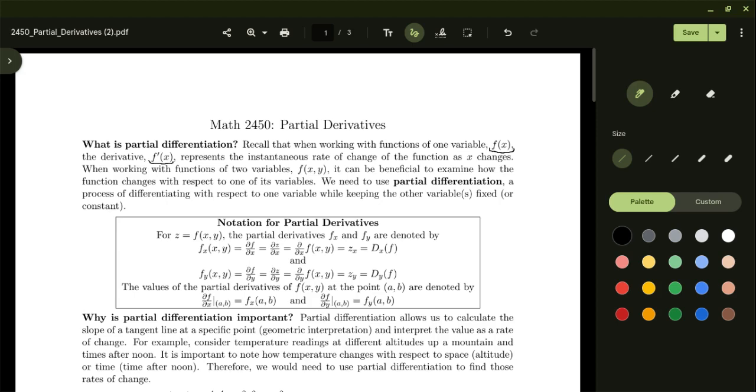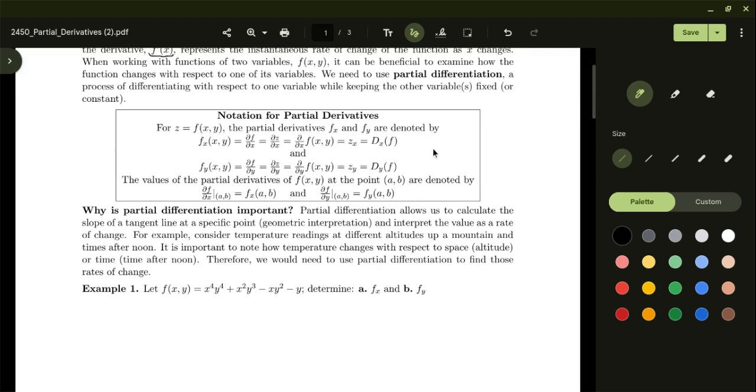So first thing, before we get into any examples or how to do partial differentiation, we need to know notation. So when are we being asked to find these partial derivatives? I have this little box here. You can read through this, but the biggest part of the notation that I want to reference here is that when we write our d's in this fancy way, I'm not exactly sure what the formal term of it is, but it's different from our print d's that we used to describe the derivative.